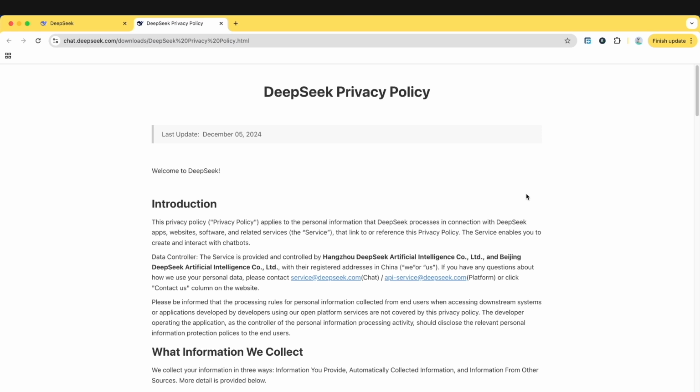So it doesn't matter if they're based in China, based in the US, or some other country. This is how generative AI tools get better and better at their service. So don't think that just because this is a foreign generative AI tool, it's different. It's not. They all take your data and they're very clear about it. It's just that you got to read the privacy policy, terms of use, and all that other stuff.